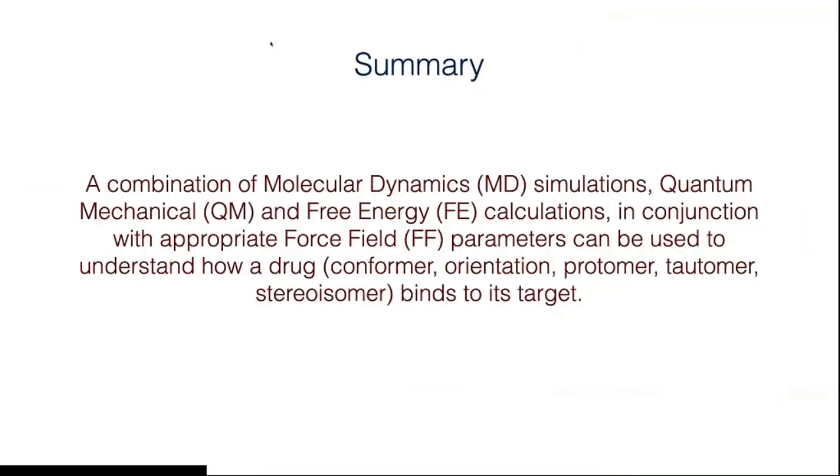To summarize what I presented today, we show that we can use computational approaches like molecular dynamics simulation, quantum mechanics calculations and free energy, in combination with appropriate parameters, so that we can understand the exact state of the molecule: what is the conformation, what is its orientation, what is the stereochemistry, which protomer, which tautomer, is there only one binding mode or more than one binding mode which are thermodynamically feasible and which could be identified using this technique. And once we are able to identify this, it will be very crucial for designing the next potent molecule.